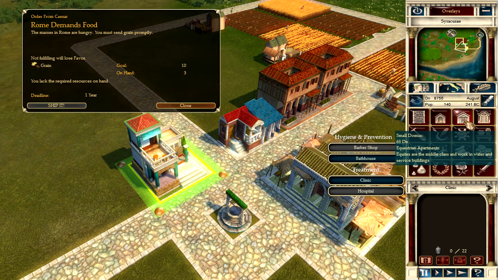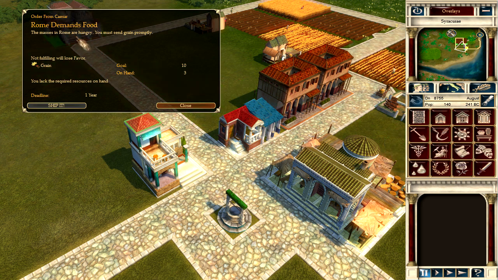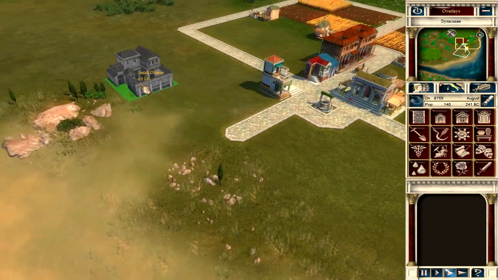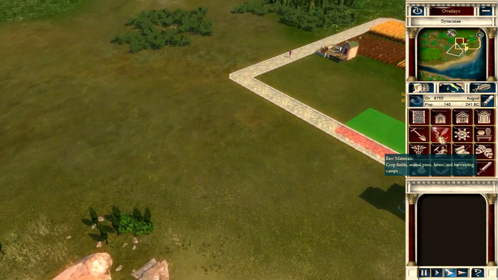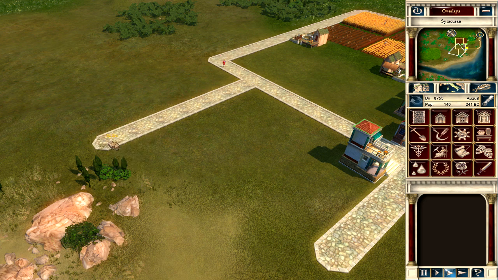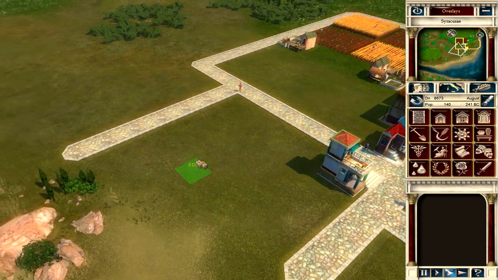equestrian apartment. Oh, Rome demands food. They want 10. We have 3. So we're going to have to pass on that. We have 1 year to do it. I don't know how fast a year goes in this, but I'm pretty sure it's pretty fast. I'm going to keep these guys a little bit away from everything else. Not too far, so they don't get out of the realm of these things.